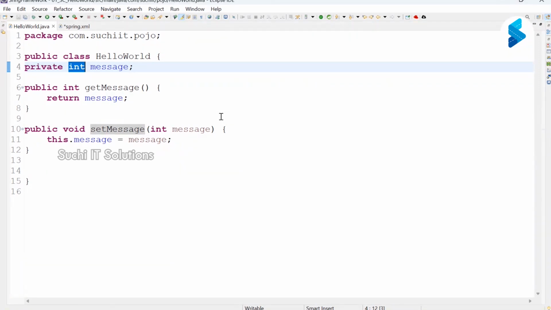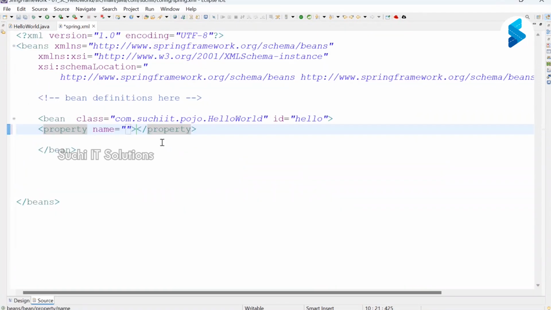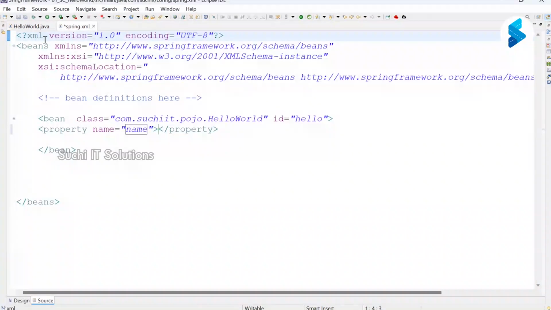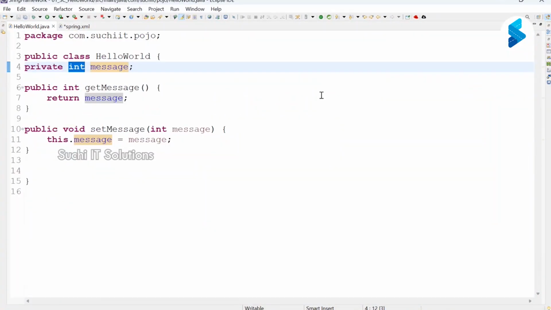What primitive data types? String, we can use. Value is a subtag. That's it. So what is the name here? Hello, name, message. Shall we use String? It looks good, what do you say?